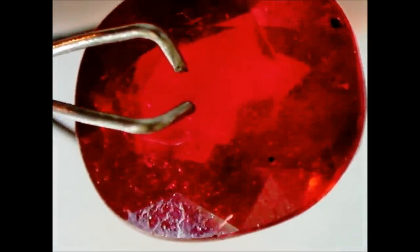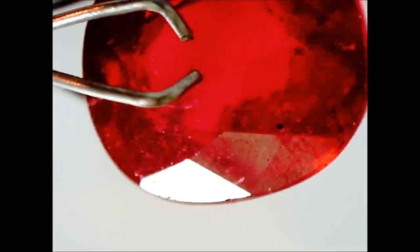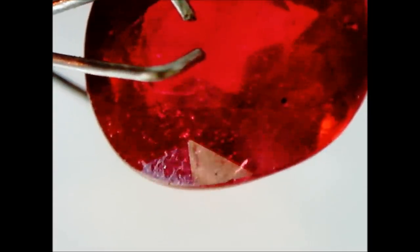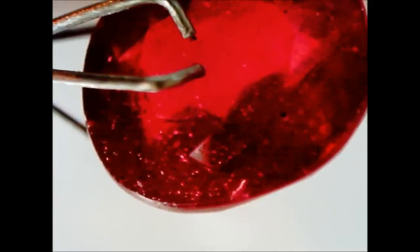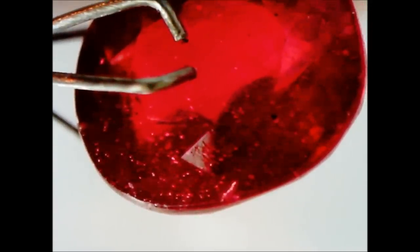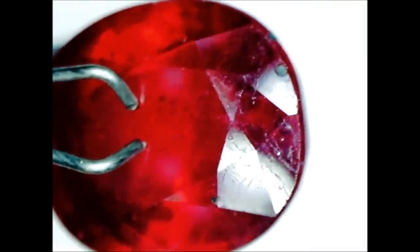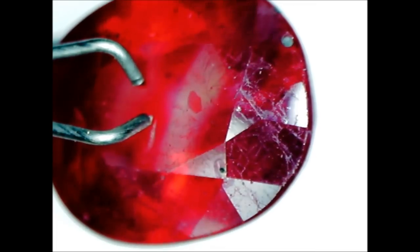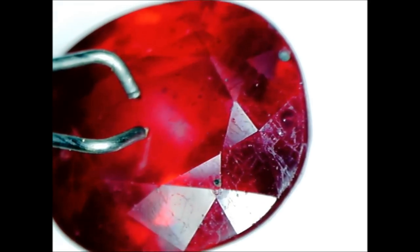You can also see gas bubbles in synthetics. So if you see these spots around the stone and you're confident they're gas bubbles, then you know you're getting either a composite ruby or a synthetic. Another indicator is surface reaching fractures, which you can see in this video. On the right side, you will see all these white fine lines reflecting off the stone. These white fine lines are actually surface reaching fractures.